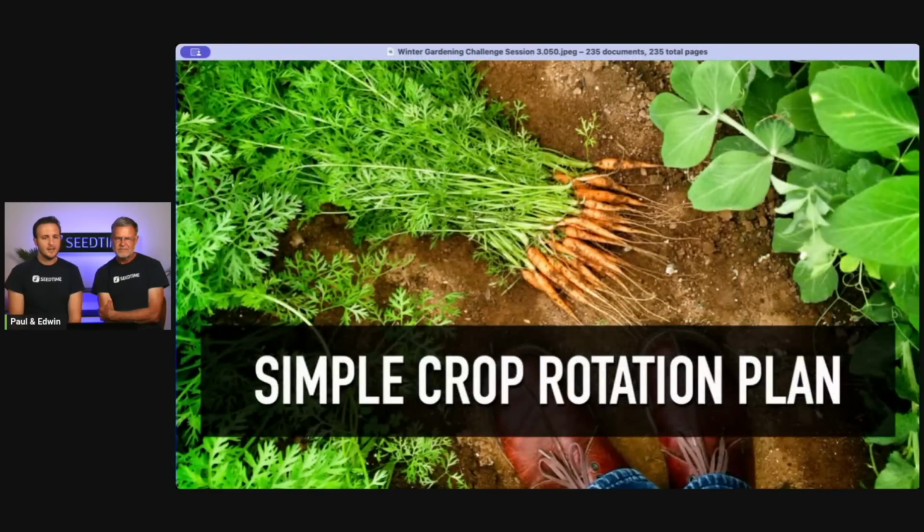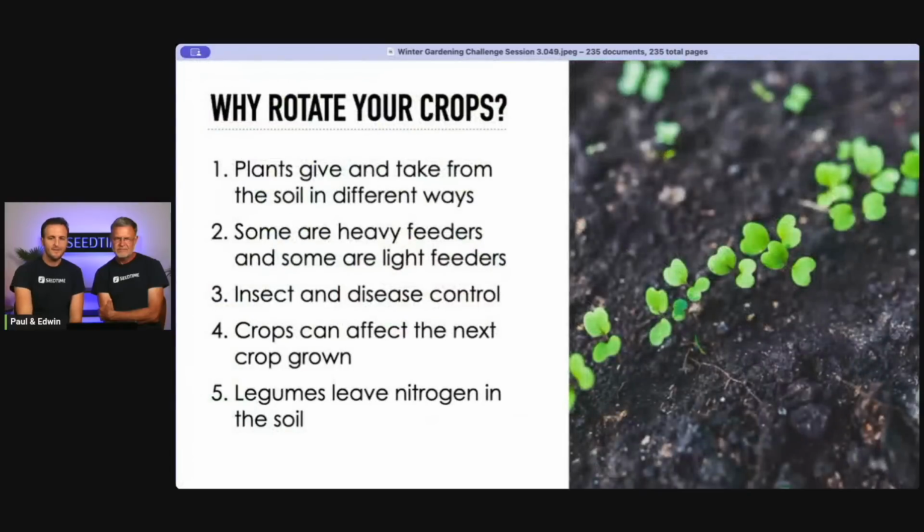Maybe we should touch on this very quickly: what about companion planting? Do you have to rotate your crops if you're companion planting? Do you have to rotate your crops at all? I would, because if you're companion planting, you're still probably only having 2 or 3 or 4 crops together in the same bed.